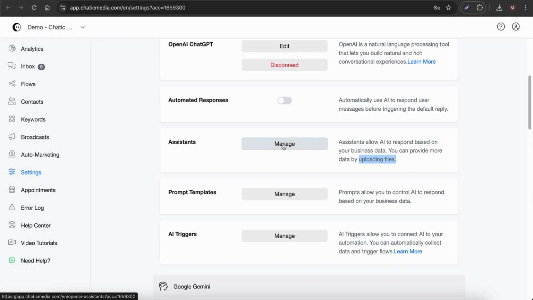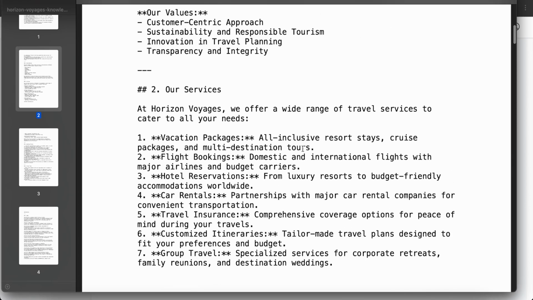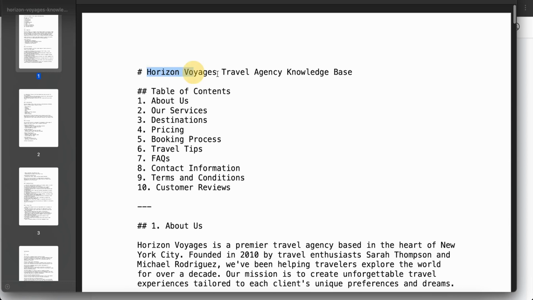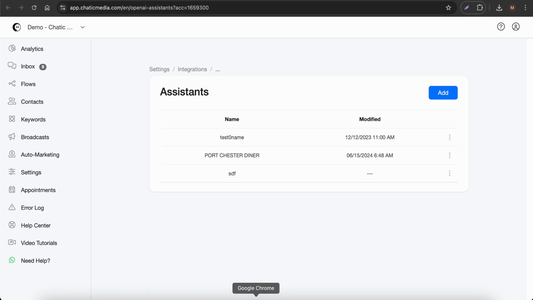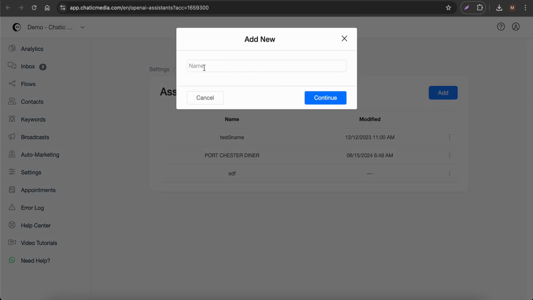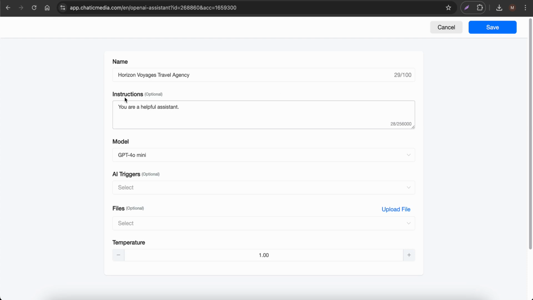Let me click on manage and create a new assistant. Let me name this assistant with the company name. I'll copy it, go back, create a new assistant, paste it, and continue.